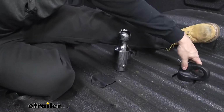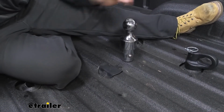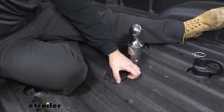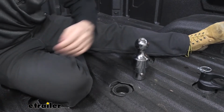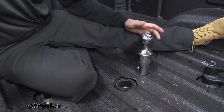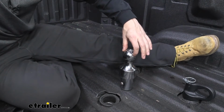Once we have both of our safety chain tabs in place here, we can go ahead and install our hitch ball. In order to do that, we're going to have a cover here for the center gooseneck hitch ball opening. We just need to pry that loose. Just get our fingers up in there. It's pretty easy to take off. And now, as you can see here, we have our gooseneck hitch opening that we can insert our gooseneck hitch ball into.